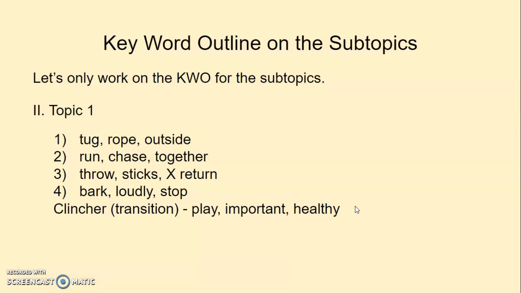Now, I want you to try this with your first subtopic, creating the keyword outline. And you want to create keywords just for subtopic 1 today. Tomorrow, you can go ahead and work on subtopics 2 and 3. Don't go any further, because on Wednesday, we're going to learn how to write the introduction paragraph using keyword outline. And then next week, we'll talk about how to write the conclusion using the keyword outline. So you need to get all 3 subtopics done by Wednesday, because again, the next lesson we'll start working on the introduction and then eventually build our 5-paragraph essay.